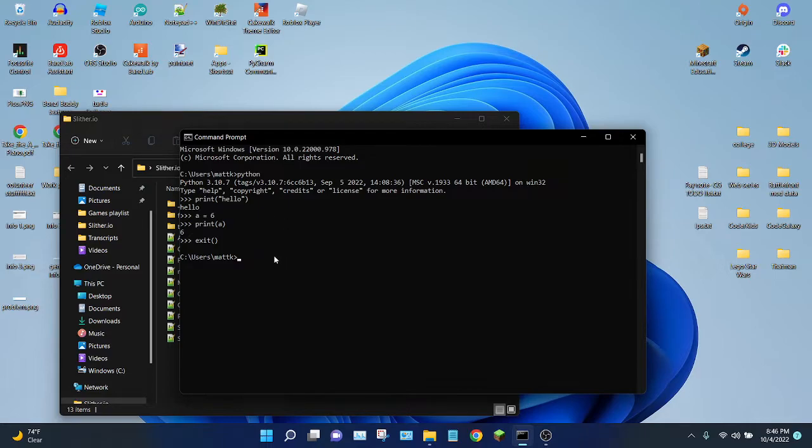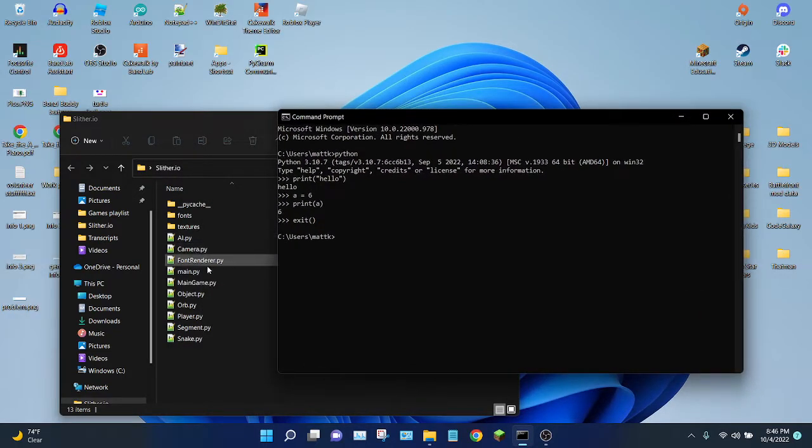Once you have Python installed, run this. You run the command pip install pygame. And let me show you first what will happen if you forget that step. So once Python's installed, I can just change the directory to where this main.py file is that I want to run. cd desktop, cd stands for change directory, desktop/slither.io. That's the folder we're in. And to run the main.py file, I can type python main.py.